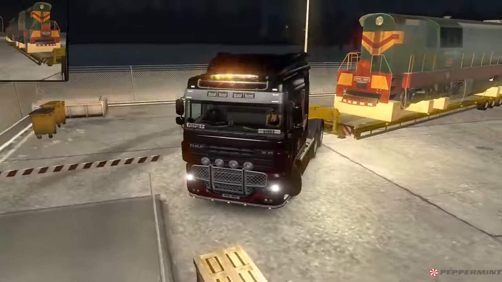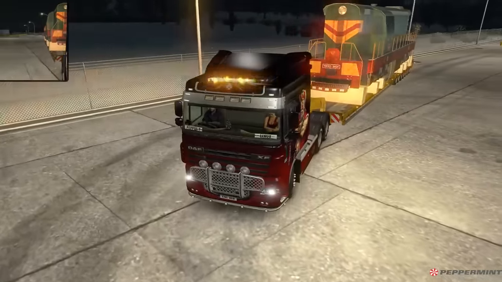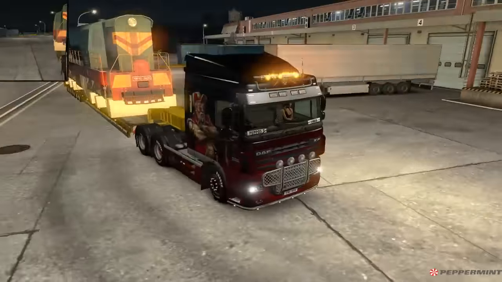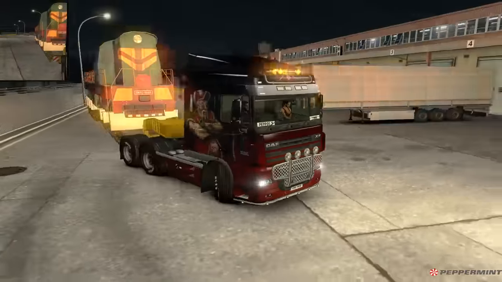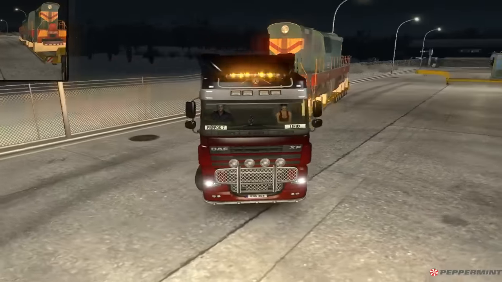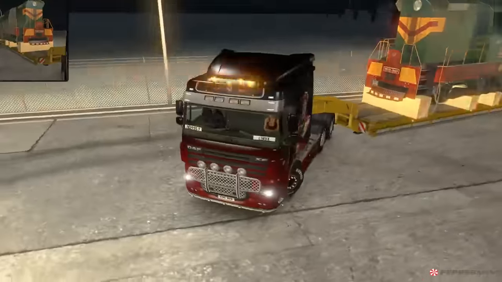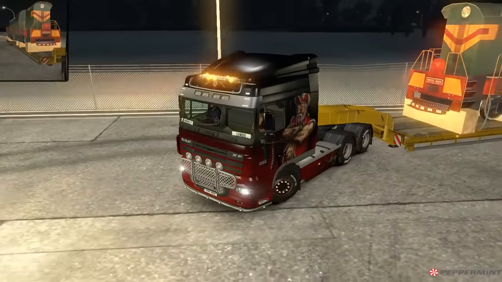Well, I suppose the only thing we can do is try and push it out, isn't it? But that's the wrong way. It's going to hit the fence, isn't it, if we ain't careful. I'm going to have to push it right up tight against that fence to get it by the trailer, because that trailer's just sticking out way too much.